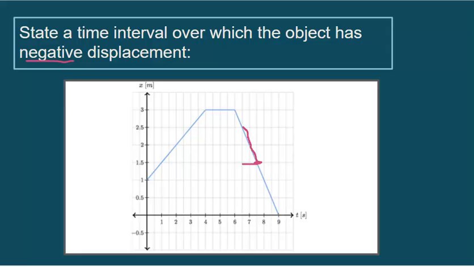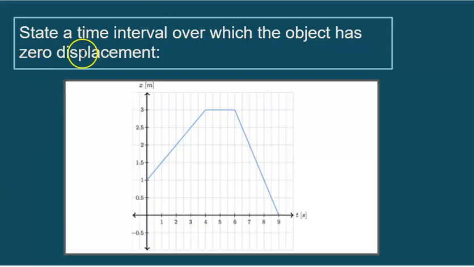So I said a time interval, right? So it could be from 6.5 to 7.5. It doesn't all have to be negative though. So it could be from 3 seconds to 8 seconds also has a negative displacement, right? I started out higher than I ended up, because I went forward and then I backtracked even more than I went forward. So any two points on the function that you can connect with a negatively sloped line has negative displacement. Okay, so lots and lots of options.